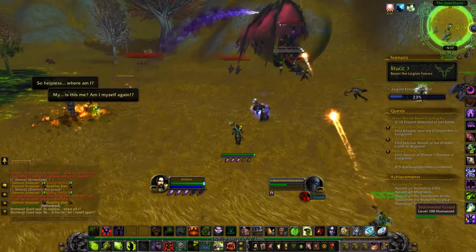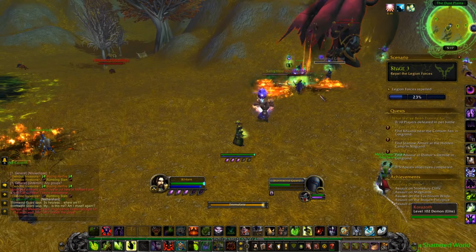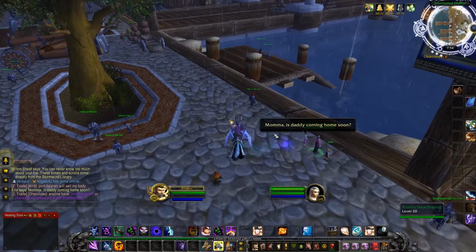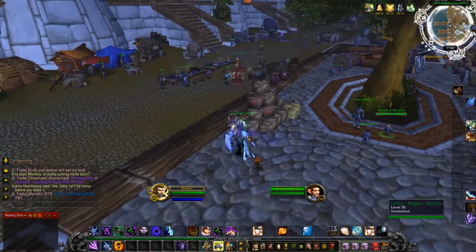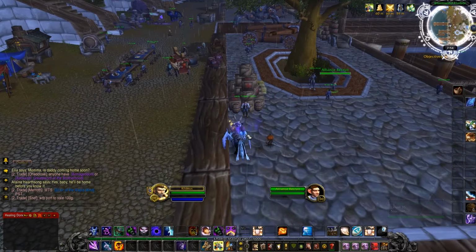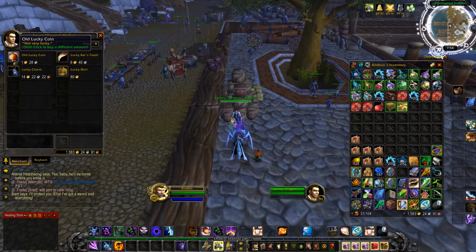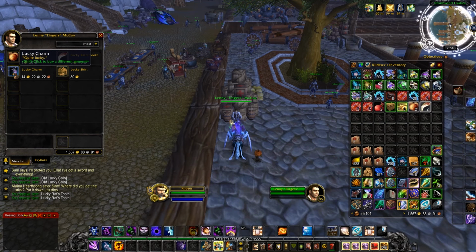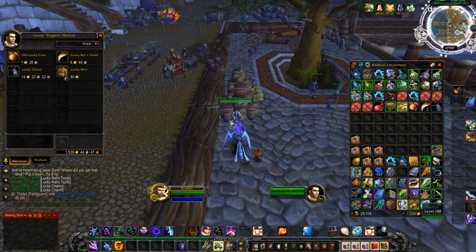Now, sadly, the Alliance drew the short straw with the secret vendor. Like before, you may begin the quest chain up until the Broken Shore scenario. At the Stormwind Harbor near the docks, there is an NPC named Lenny Fingers McCoy. He is the only secret vendor for the Alliance, and he only sells junk for the most part, being Old Lucky Coin, Lucky Rat's Tooth, Lucky Charm, and Lucky Shirt, which is an appearance that cannot be transmogged.